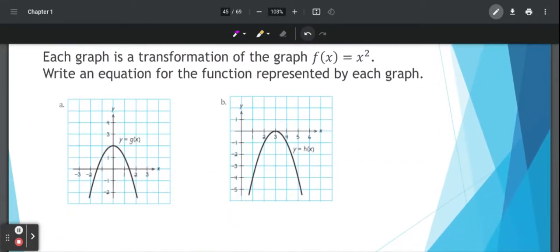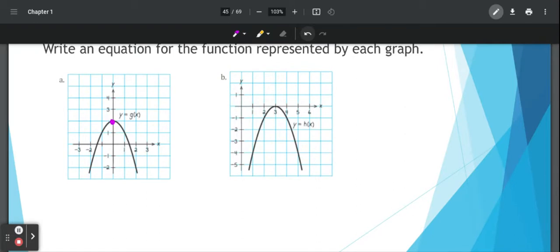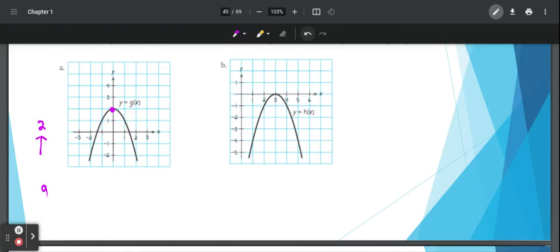All right, so now if we look, our graph is upside down. So now we have to reflect it so it's down. And remember, when your parabola goes from opening up to opening down, that's a vertical transformation. So we're reflecting the y values. So what happens is that puts a negative out in front of the x squared. Our axis, it looks like here, shifted up 2. So for this function, we'll say g of x equals negative x squared plus 2.